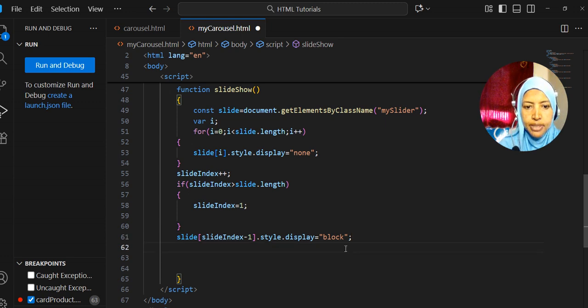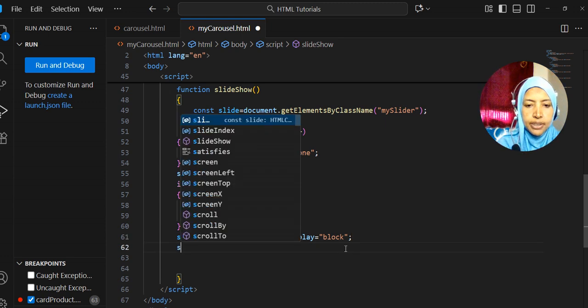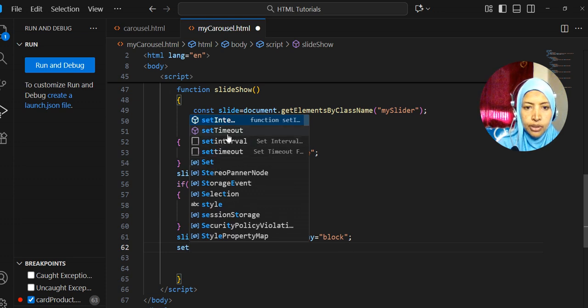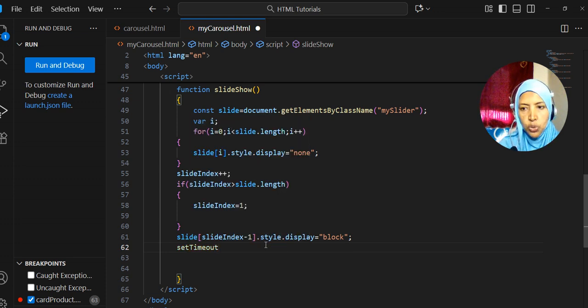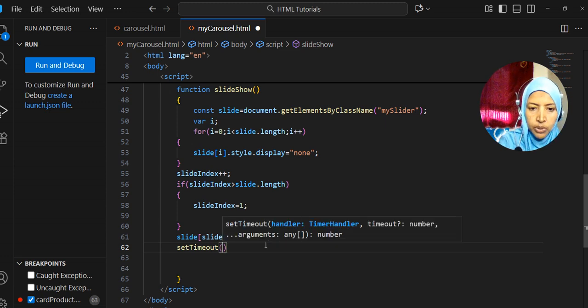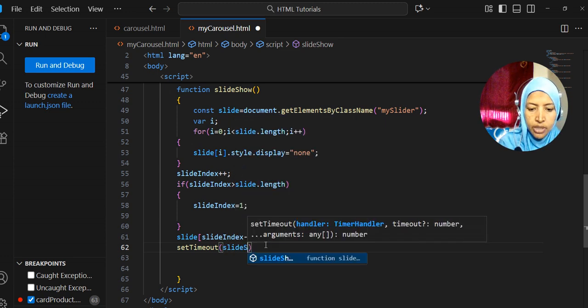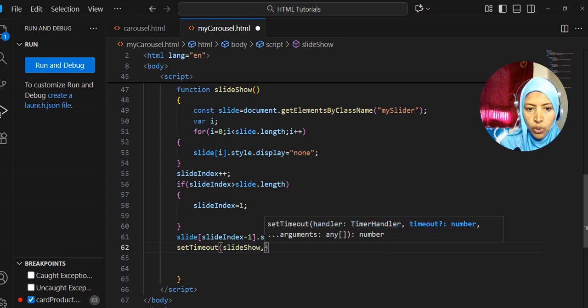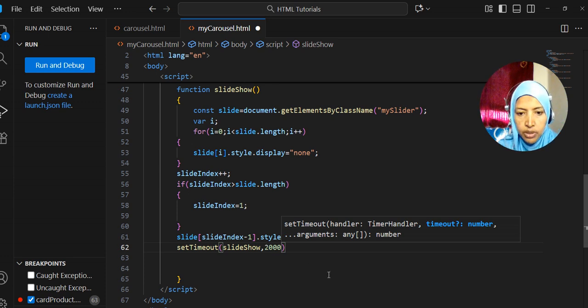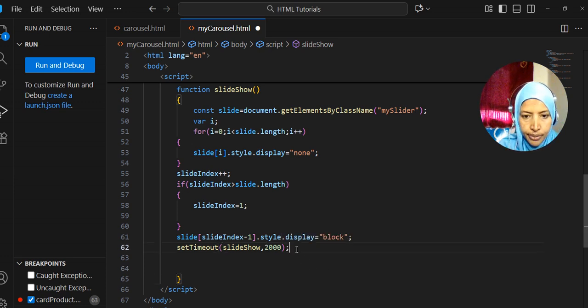Now what happens is I have to set a timeout here. That means once it shows the current image, after 2 seconds I want it to change to the next image. So I will call inside the timer the function itself. I will set the time here. This is in milliseconds, 2000, which means 2 seconds.